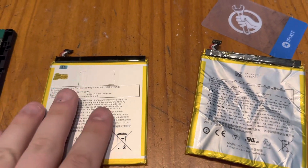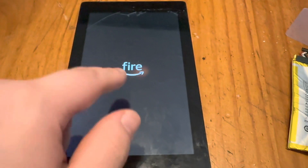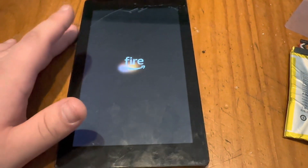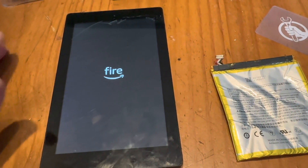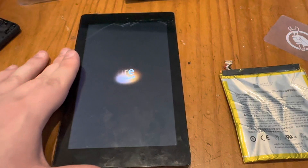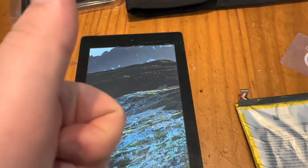I'm getting ready to install it and test it. Got the new battery in, and it's firing up — fire. It's up, and we'll go from there. We'll put that new screen in and she'll be done. One of the quickest repairs I've done in a minute. It is difficult getting this back case off, but not too bad. 51%, so — okay.